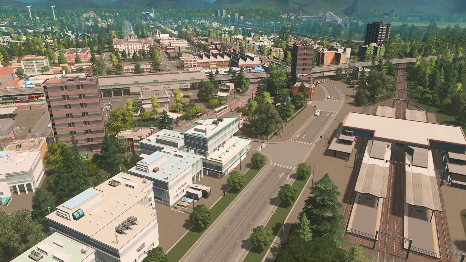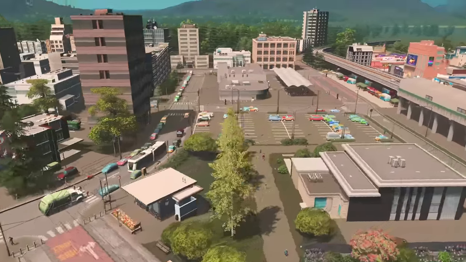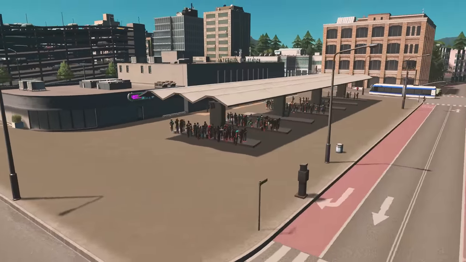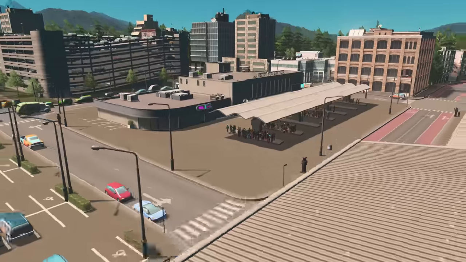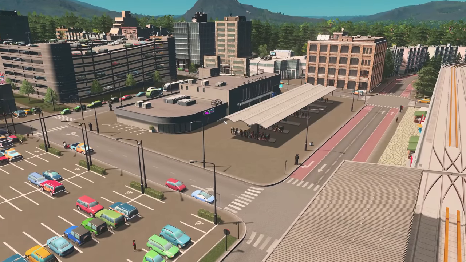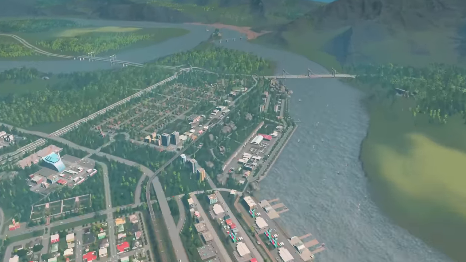Last time out, we built ourselves a transport hub and finished off Tyler Town Centre. Lots of people coming backwards and forwards between the trolley bus and the train, which is always very satisfying to see. And of course, because this is the only intercity connection that we currently have, this bus station is really flourishing. There's an awful lot of people coming to and from it, which is great to see.